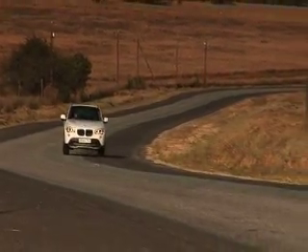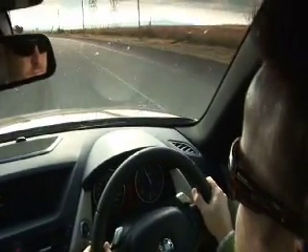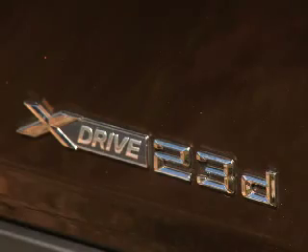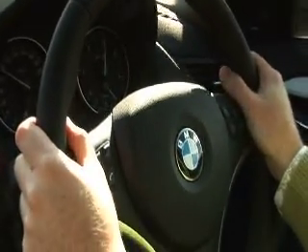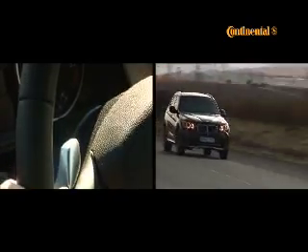Whether being taller than other road users is important to you or not, the X1 feels solid, especially in X-Drive form. With all four wheels providing grip, BMW's typically marvellous ride setup, and a stream of diesel power providing decent shove, you've got a setup that provides a great drive no matter where you're heading. We've been testing the all-wheel drive versions of both diesel motors — the power difference is 30kW and 50Nm. The less powerful diesel seems to have easier steering but harder suspension, while the more powerful one is exactly the opposite — harder steering but easier suspension. Both setups work once you're used to them, but I'd rather have easier steering. The shift paddles in the X-Drive 23d are an option and they do add a little convenience.